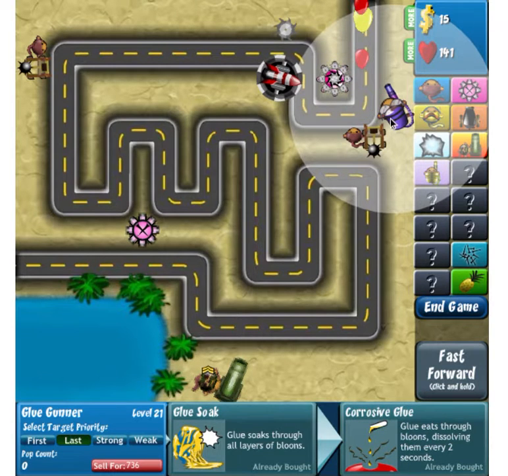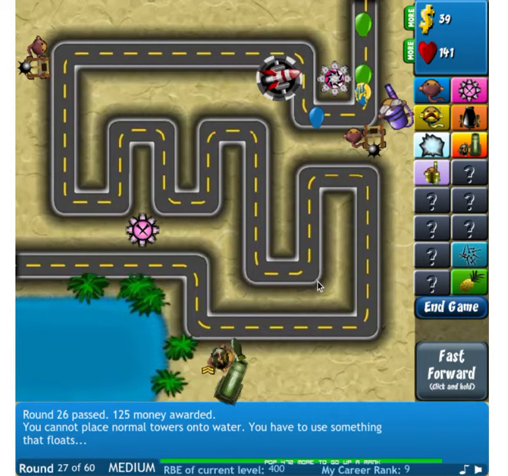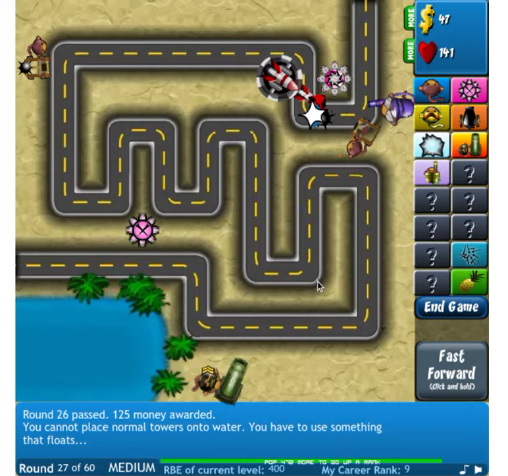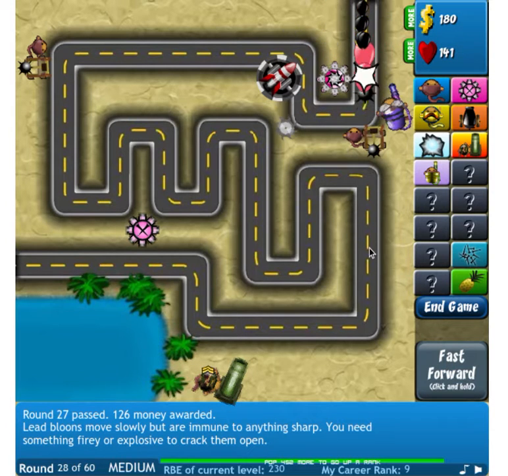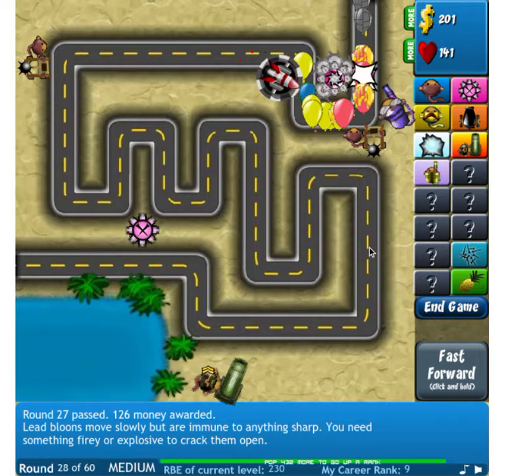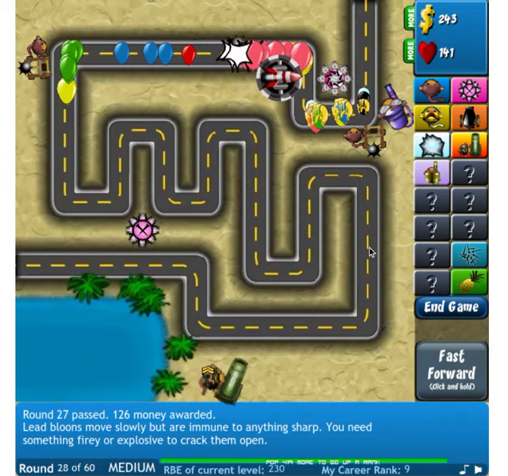Oh, he's all purple now. Is that his last upgrade? Yep, that's his last upgrade. Okay. There we go. That's that round. Let's start another one. Whoa, metal balloons. Alright, popping through them. Whoa, whoa, whoa. That's a lot of balloons.